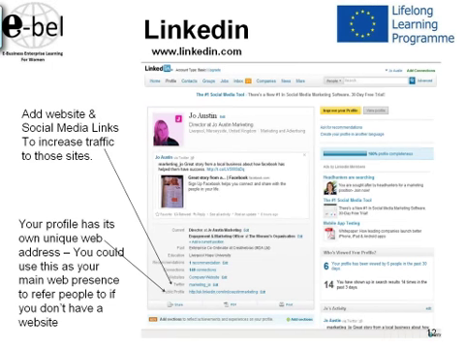Your LinkedIn profile has its own unique web address. This is really useful for us, particularly if LinkedIn is our main web presence. We can use this on our marketing materials, let people know they can find us on LinkedIn at this web address. And it's also an address that we could add when we're talking to people about ourselves, recommending ourselves for some particular work. We could let people know what our LinkedIn profile address is, so they can go and check us out and have a look at our experience and background. So our own unique web address via LinkedIn, really helpful.